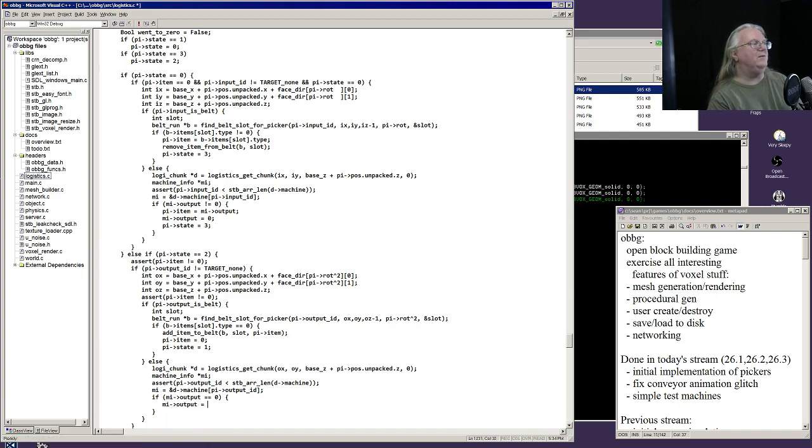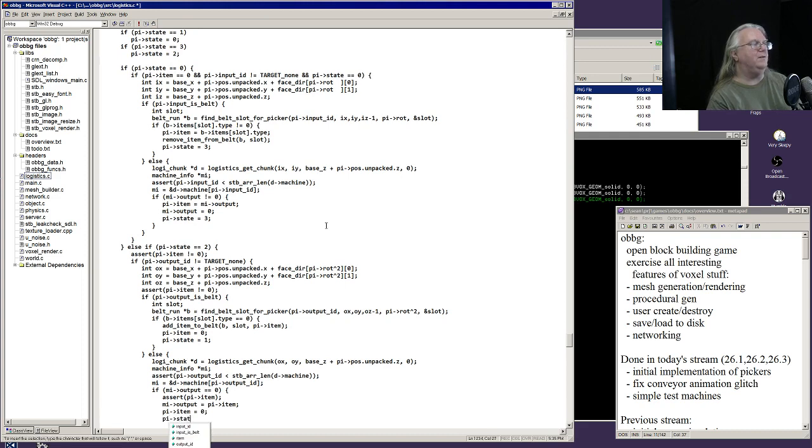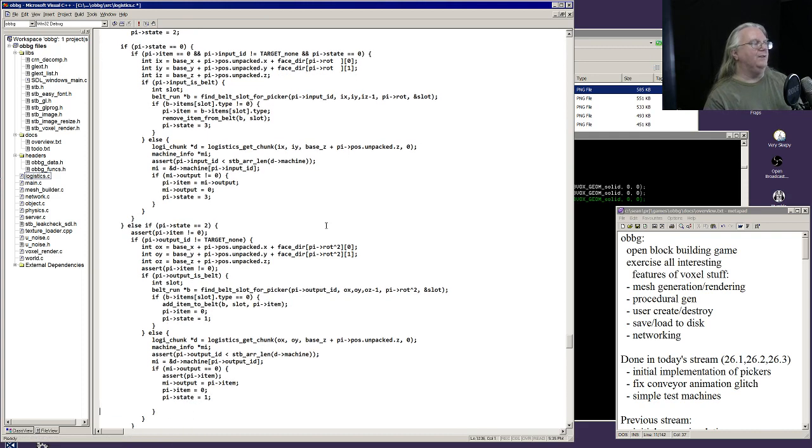Output equals pi item. We said the item had to be non-zero here. Yep. Let's just do the assert here in case we rearrange the code later. Pi item equals 0. Pi state equals 1. Okay, so that'll stick into their one slot output.